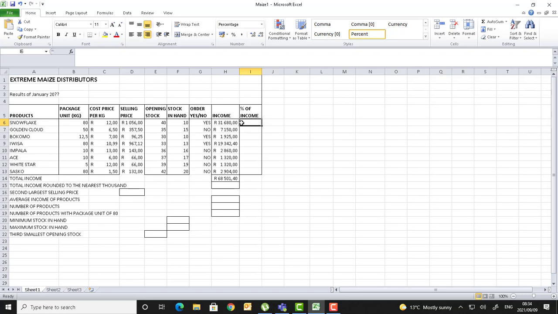Income of each product as a percentage of the total income. So I take this one, I will divide with this one. Finished. You don't multiply by 100 like we do on a calculator. So we just say equals, you take this, divide by. Finished. Then you click that one there. But because this is not on the same row, I have to use F4 for absolute cell referencing, because if I autofill, I will get errors. So I don't want to get errors there. So I press enter. It says 46%. Autofill. I get everything there calculated for me.